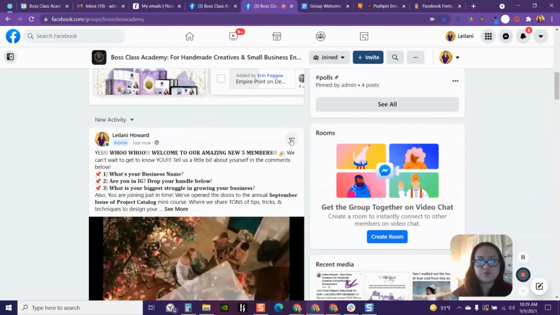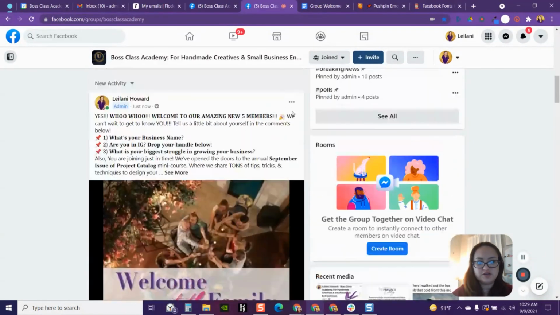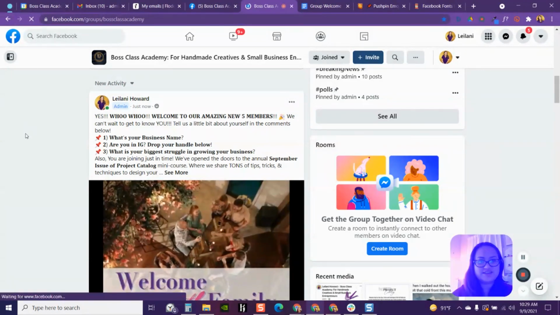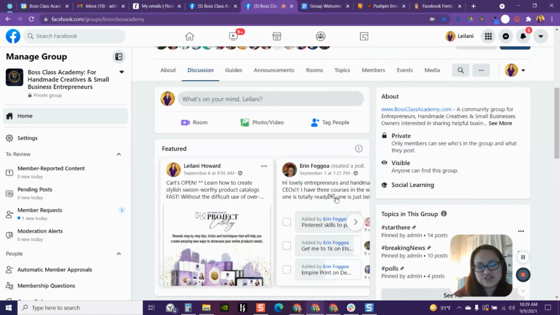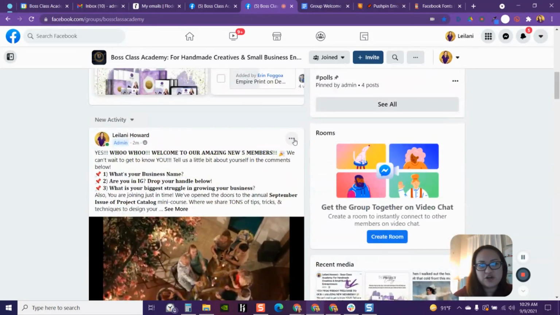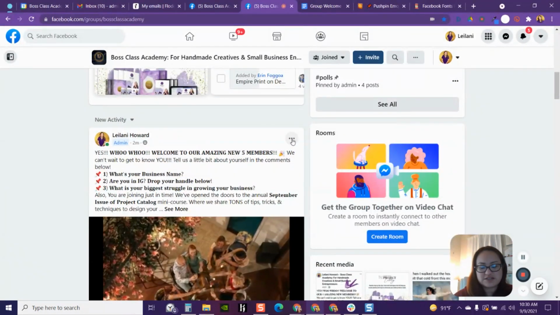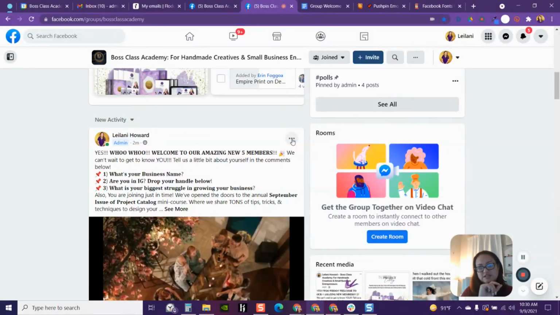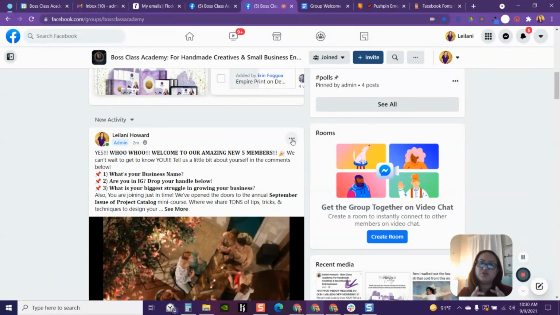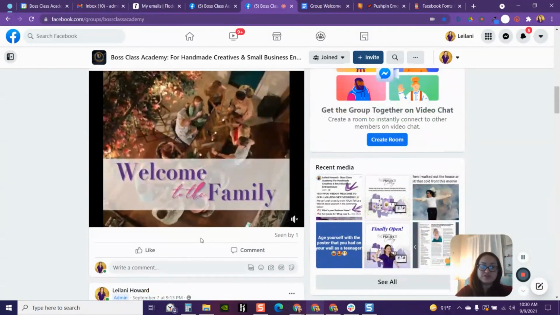But that's basically it. So I'm going to go ahead and, Facebook's really being wonky for me. It doesn't want me to do anything today. So I might have to actually go on my phone in order to add that hashtag because for whatever reason, it's just not letting me do it on the computer. I don't know why. But yes, you can go on your phone and hit the 3 dots and it will drop down a menu and you can see where it says edit the hashtag topics. You can click that and put in the hashtag topic that you want to be added to the bottom of this post.